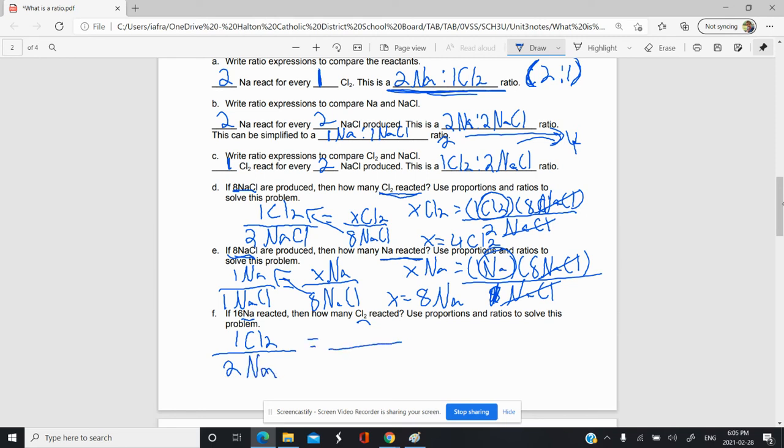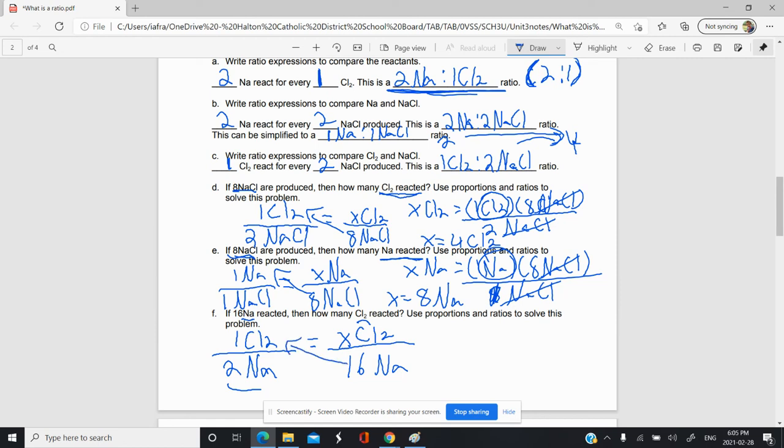Now, my actual situation that I have in my lab I'm doing, I said, you know what, I'm going to have 16 Na. So then if I'm doing this lab, to keep these proportions and these ratios, I have to figure out how many Cl2 I need up here. Now, just by quickly looking at it, you basically realize that you have 2 times more Na every single time. So if you have 2 Na, you have 1 Cl2. If you have 4 Na, you have 2 Cl2. So if I have 16, I should have 8 Cl2. I'm just basically dividing by 2. But let's just show you that with math here.